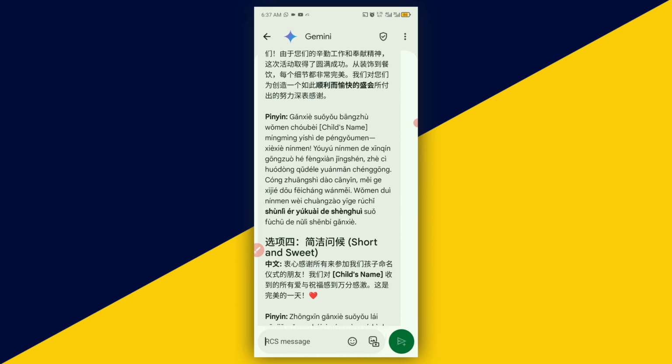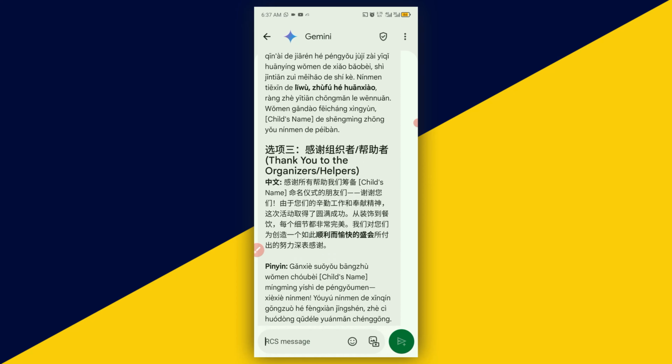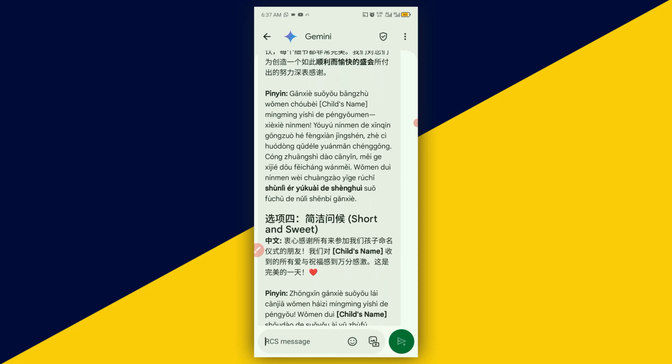Incredibly, you can see Google Gemini AI was able to translate it into Chinese characters right here. You can go on and chat with your Google Gemini AI right from your Google Message app right here.